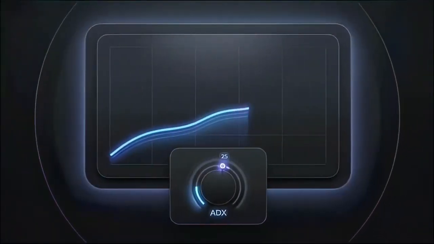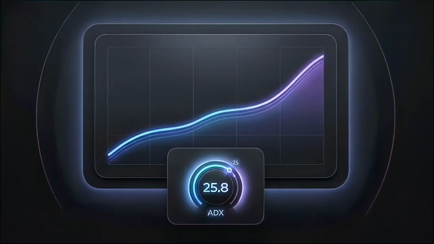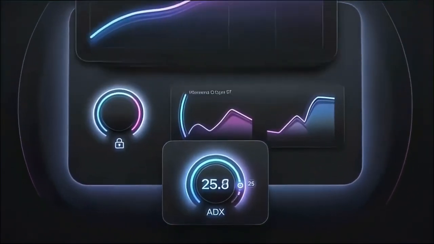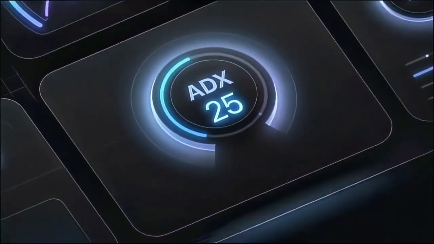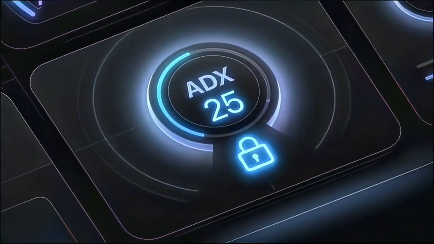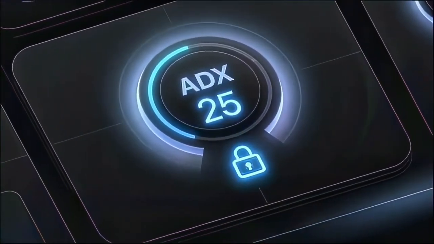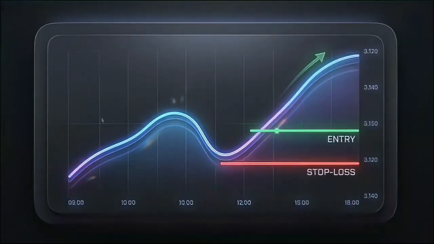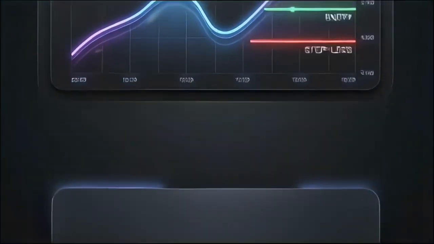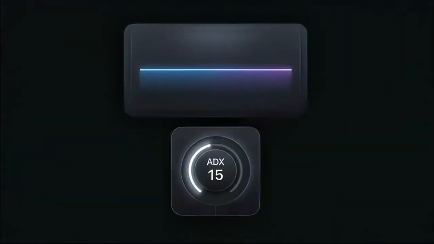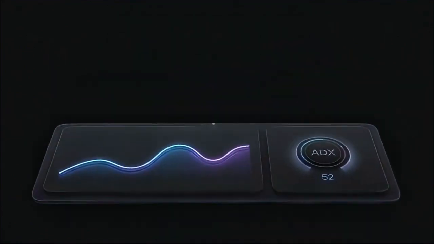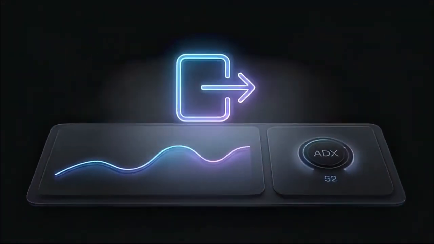When the triple average is sloping up and the strength reading is above 25 and rising, the trend has weight behind it. Keep that 25 where it is, by the way, because enough traders watch that exact level that it works partly by agreement. Enter on a pullback while the slope is still clearly up, stop below the last swing low, and stay in as long as the line keeps climbing. When the slope goes flat and the strength reading drops beneath 20, step away. That is the tool telling you it has nothing useful left to say.